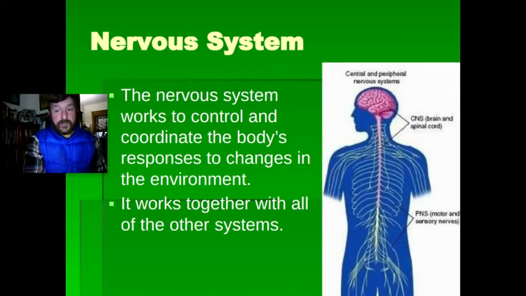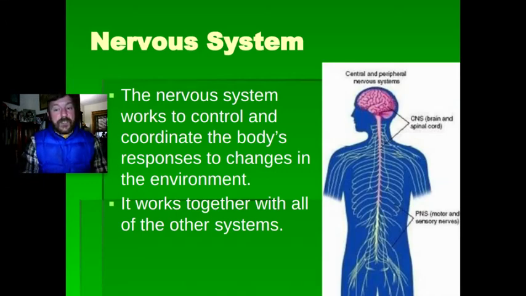The nervous system starts in our brain and connects to our spinal cord, and then from the spinal cord to the different nerves of the body. You have the central nervous system, which is the brain and the spinal cord running down the middle of your back, which goes to the peripheral nervous system that branches out from the spinal cord out to all of our limbs, all the way to our fingertips down to our toes.